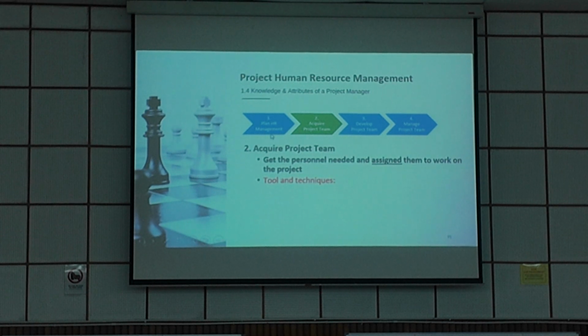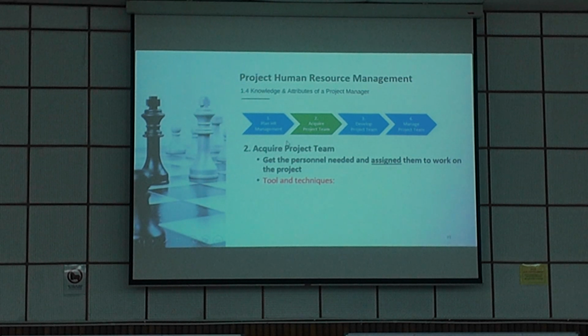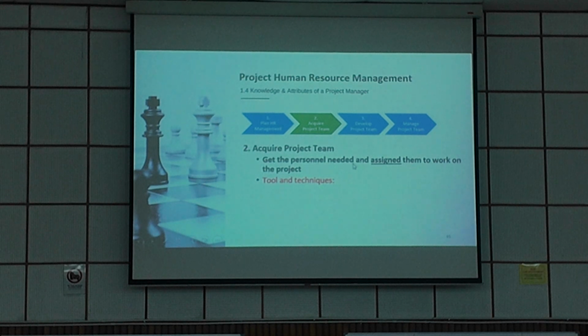So when you plan HR management, you need to get people to work in a project, define their roles and responsibilities, and create the organization structure so that people know who they report to. Next, acquire project team: get the personnel needed and assign them to work on the project.